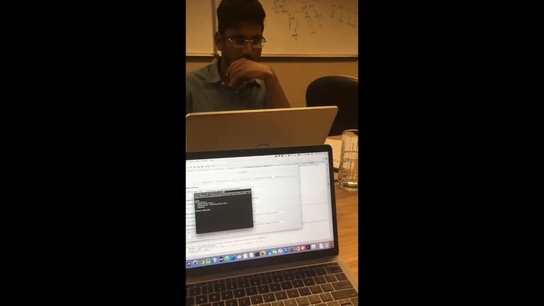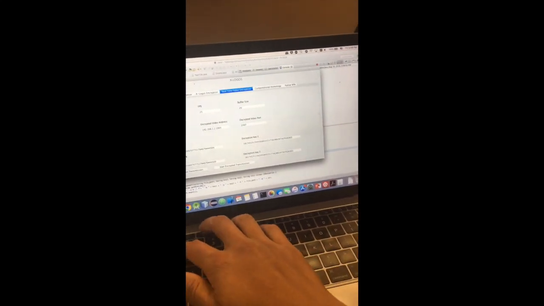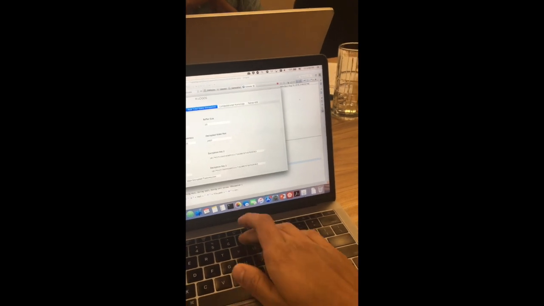I'm gonna terminate the process, and as you can see here, we have my encryption keys and my decryption keys, which this time match. And also let's do this on HD resolution.